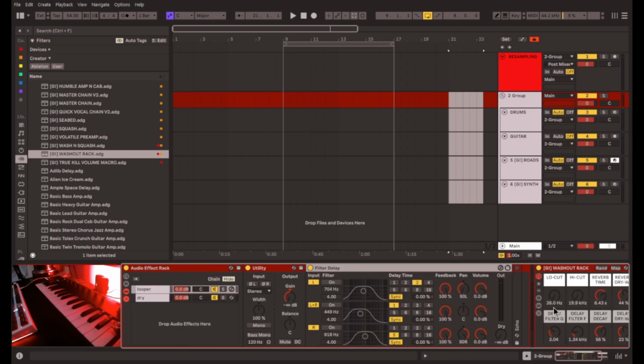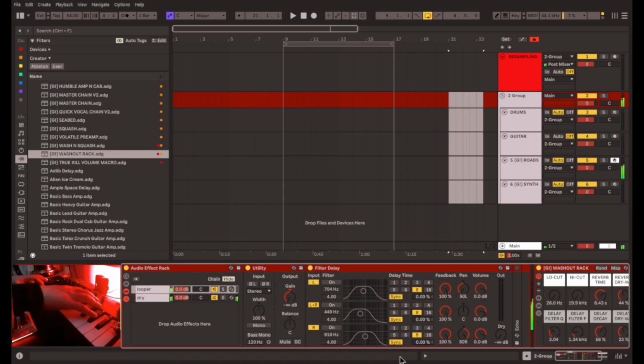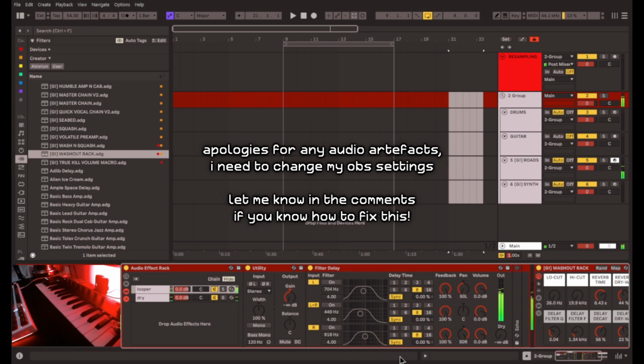Cool. And in order to make our first loop, all we have to do is open up this input volume once we have a signal that we know we want to plug into that looper. So I'm just going to play this chord here. There we go.